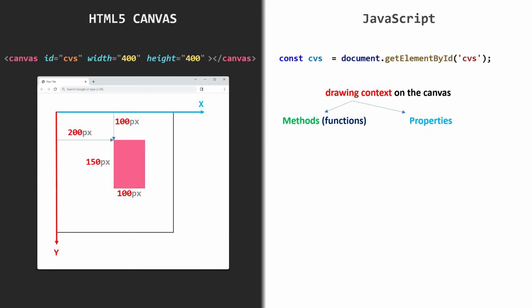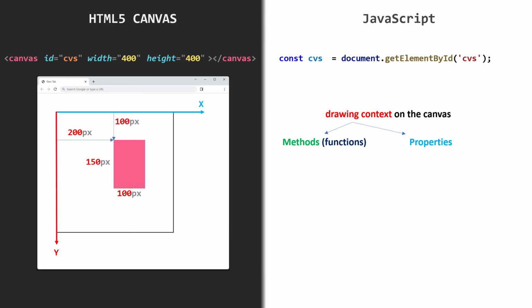And now to get that drawing context on the canvas, what you need to do is use a method called getContext. getContext takes in a parameter. In most cases, you want to use 2D, especially when you're creating two-dimensional games. If you want to make a three-dimensional game, you want to use WebGL. Well, because we're playing here with just rectangles, two-dimensional objects, we're going to stick with 2D.